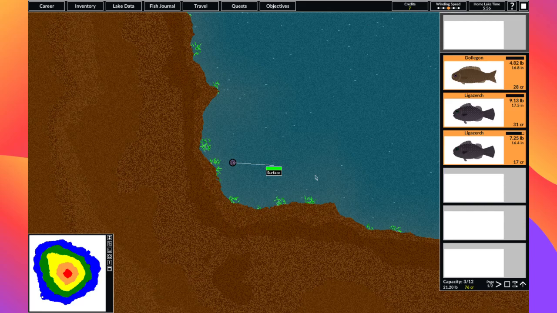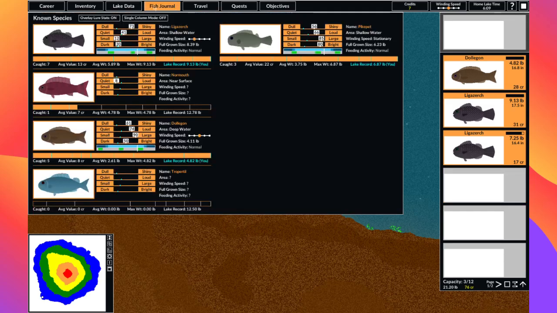We caught this one along the shore too. The only one we caught in the other area was the Dulligans. Yeah, those are the deep water ones, the Dulligans. Everything else has been fairly shallow. Yeah, this is probably one of those. No, it wasn't. Did we get on the mission? Yes, we did. Okay, good.